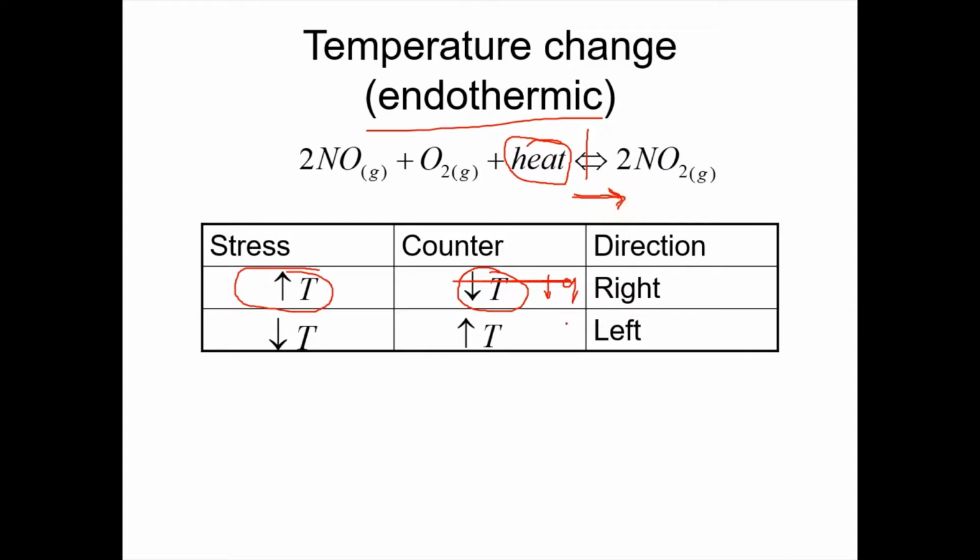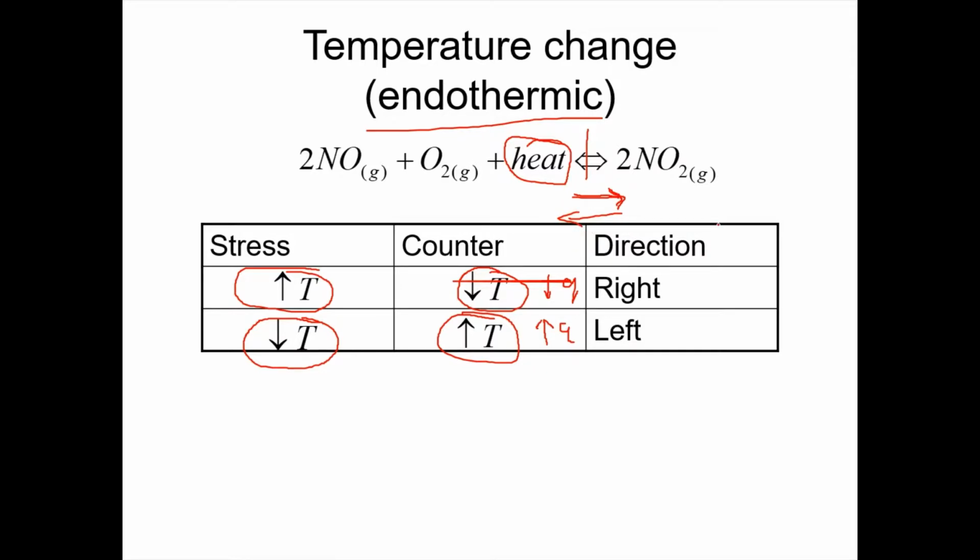Right? We want to cool it down. When you cool down this reaction, the reaction wants to increase the temperature back up, so it wants more heat. In that case, when it wants more heat, the reaction is going to go toward the heat, and it's going to go toward the left. All right, so we got to erase the first one, but that's all right.